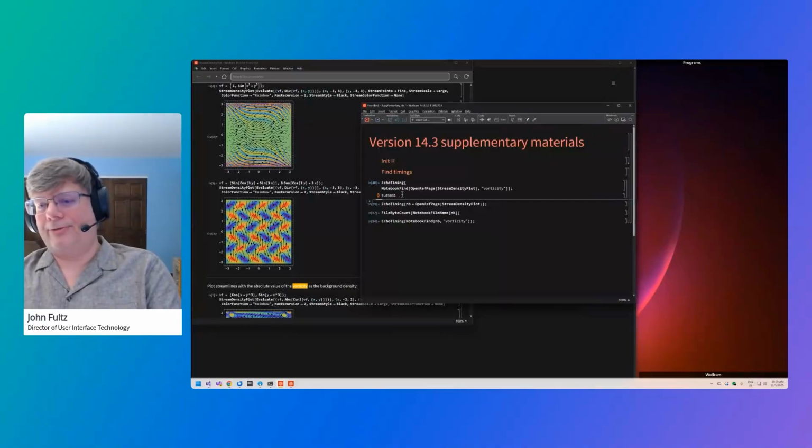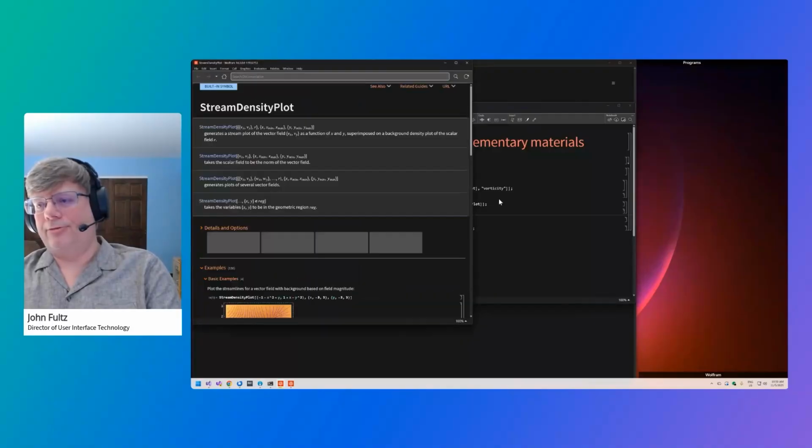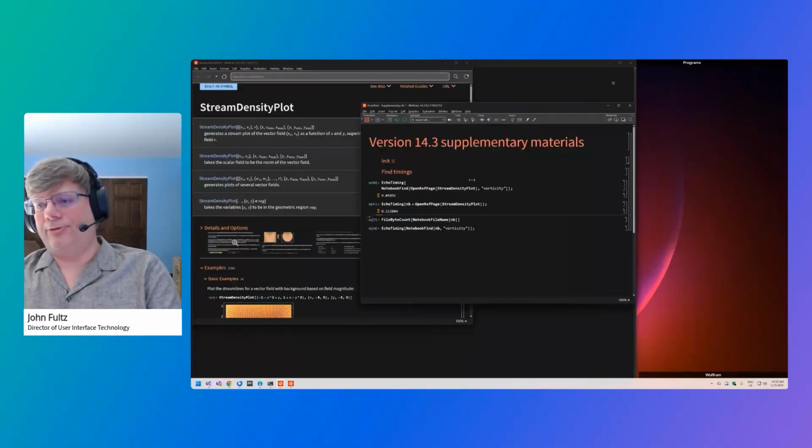So that's super disappointing. If we just look at the timing of the opening of the page, that's pretty fast, and this is 155 megabytes. But it's the notebook find that takes so long.